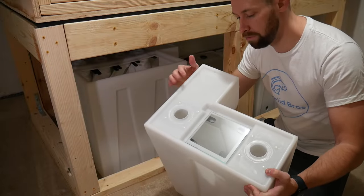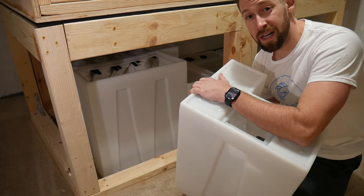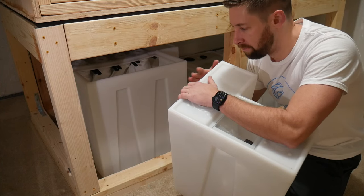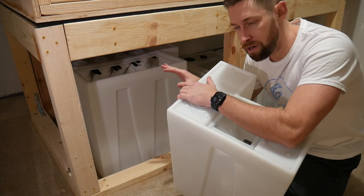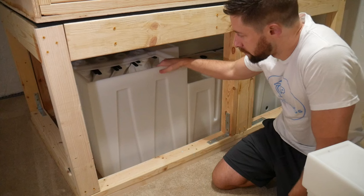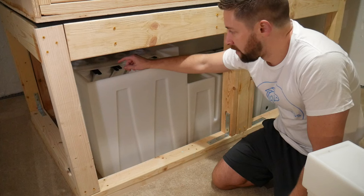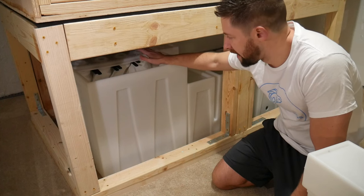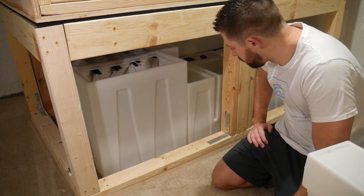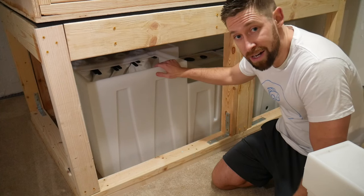Okay, so we just removed this two filter sock tub and replaced it with the four filter sock tub. And that's something that's awesome about the seamless sump, is that you can mix and match all these different baffles and filter tubs to provide as much filtration as you need. And you can see it's really easy to change out. The new filter sock tub, along with the extra volume, has four different drain lines and filter socks already installed, so this will provide a ton of filtration. So I'm very excited, and as you can see, this fits perfectly under my stand here, kind of maxing out the filtration that I could have while still having this awesome seamless sump.